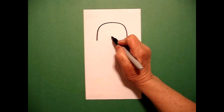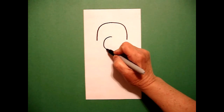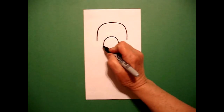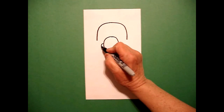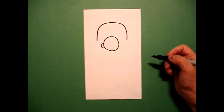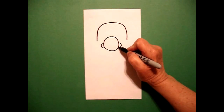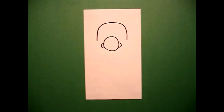In the center, right about here, I'm going to draw a circle. And on the left-hand side, I'm going to draw a curved line out and connect. And on the right-hand side, I'm going to draw a curved line out and connect.